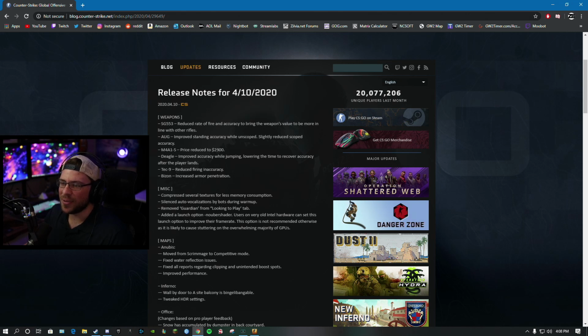But as of 4/10/2020, there was a patch released which nerfed the Krieg, or the SG-553, which was a much needed nerf since the gun was super cheap and it basically had the easiest spray pattern in the game. It had a scope and it headshots through armor, so it was kind of nasty.